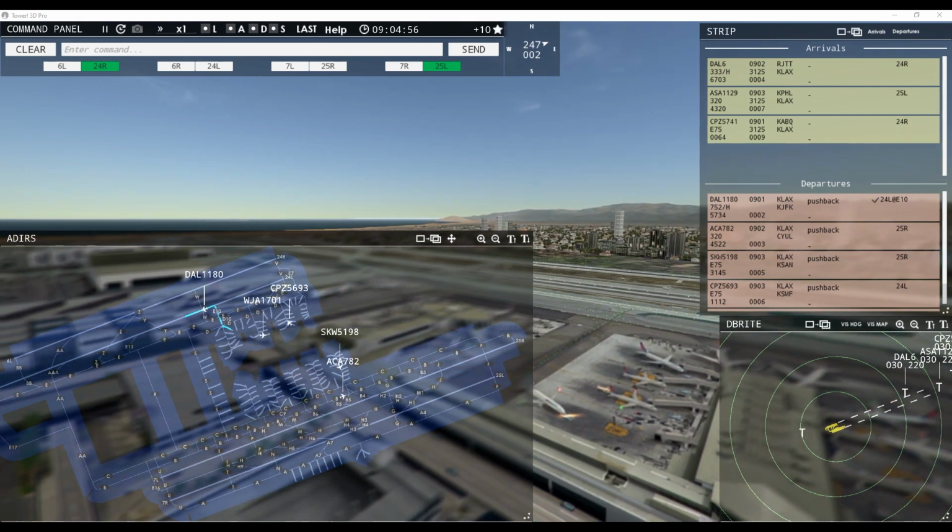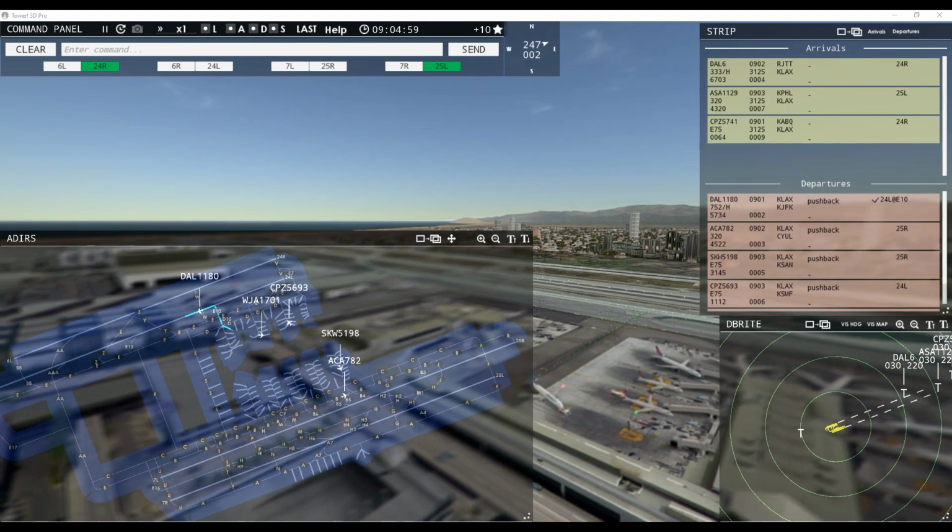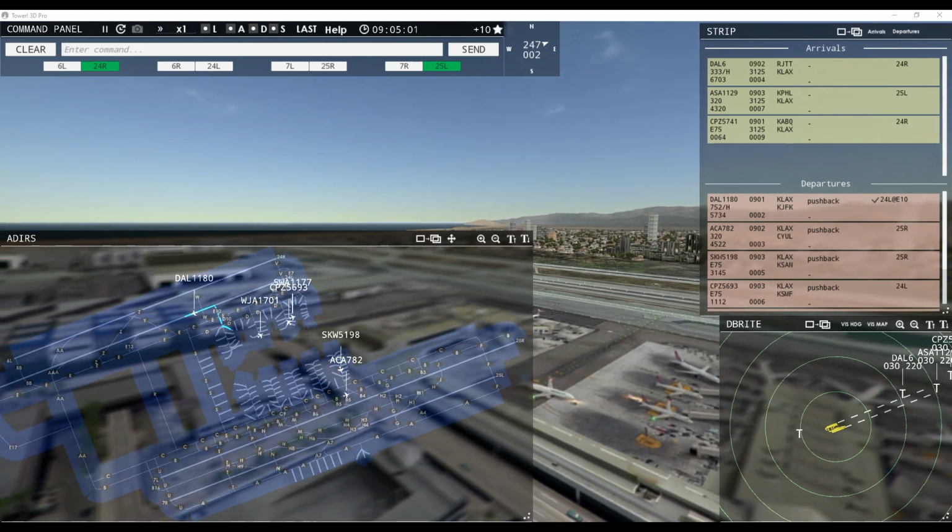So it's going to be very, very, well, 122, so we're looking at one arrival per minute at Los Angeles.